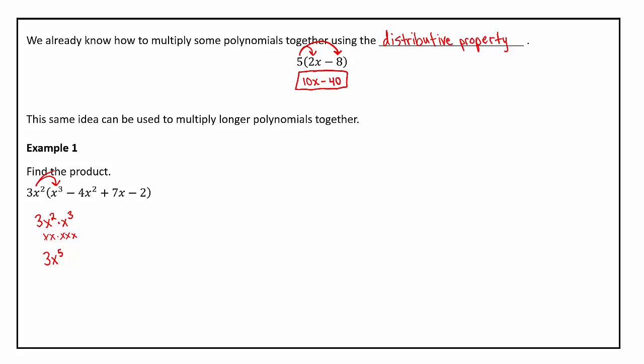Then I keep going. I distribute to the next one. We can either write it out, 3x squared times negative 4x squared, or it may be that we can do it in our head. Either way is typically fine. You just have to know what you need to do to figure it out. What's happening here is we do 3 times negative 4, because those are just normal numbers that we're multiplying together, which gives us negative 12. And then x squared and x squared, when we multiply them together, give us x to the 4th, because I add their exponents together.